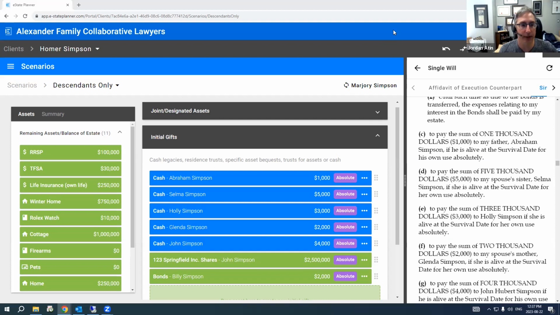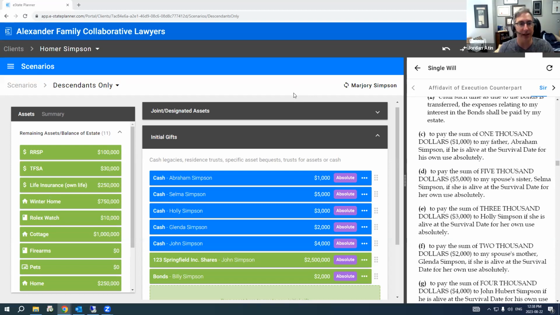Sorry, I saw there was a question I missed. It says, if you're preparing primary and secondary multiple wills, where do the non-cash specific gifts go? Basically, any asset gifts for multiple wills will all appear in both wills, and they will say something like, if my home forms part of my primary estate, and that's what the primary will says.